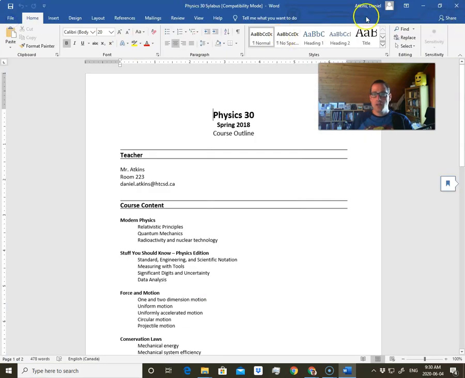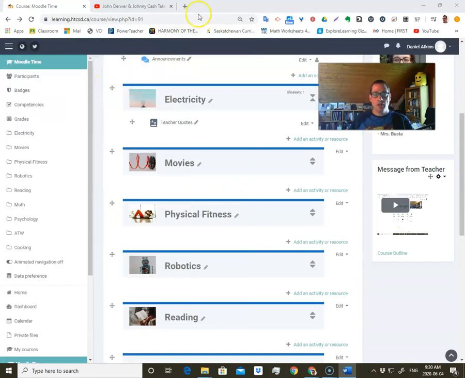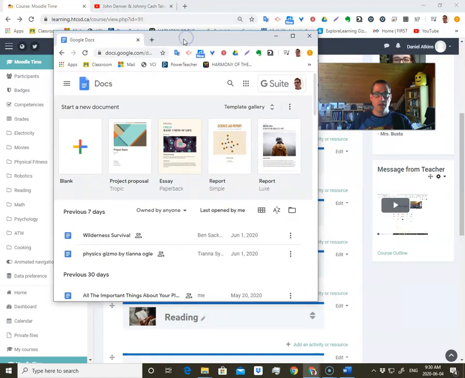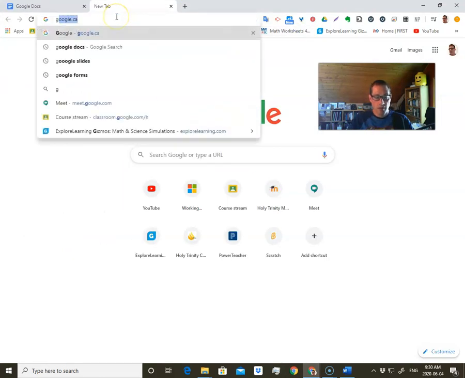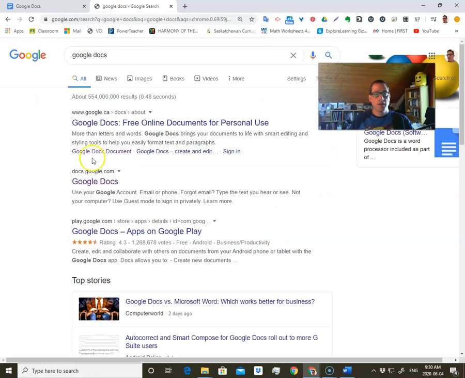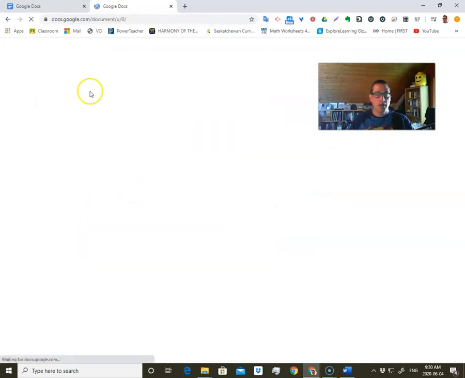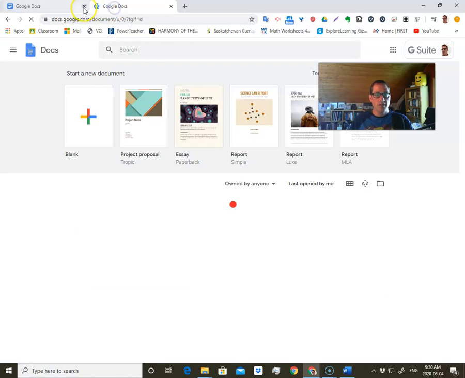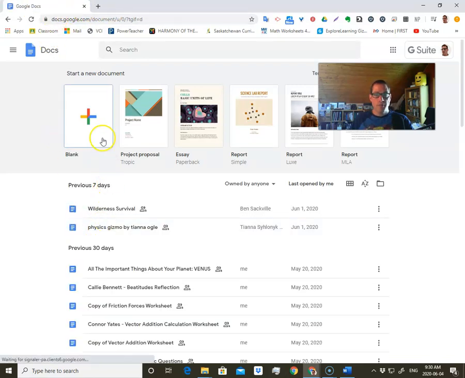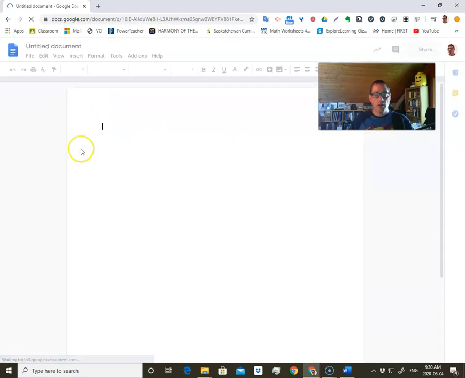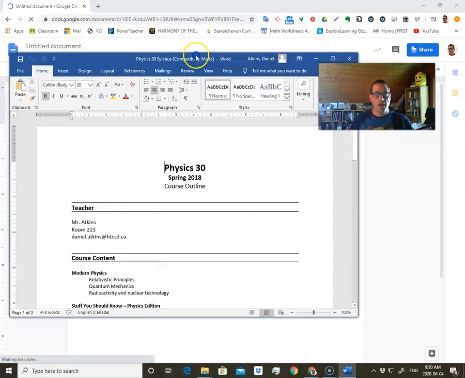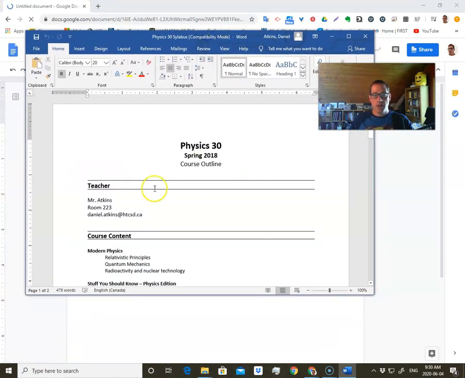Okay, now let me show you what would happen if you have a Google Doc. So go to your Google Docs. You can just open up a new tab, type in Google Docs, and it's the one that's called Google Docs. I had it open up here too, but anyway, I don't currently have one for that, so I'm going to create a blank one. And I know probably my formatting from Word, so I'm just going to drag my Word document in here, is probably not going to transfer very well because of these lines. But anyway, I'll just try anyway.